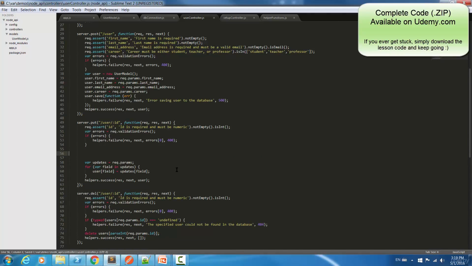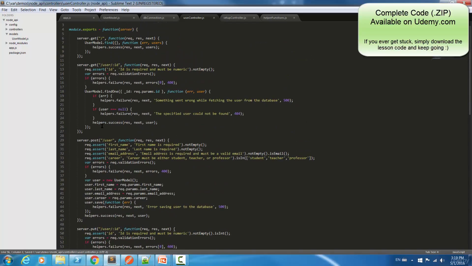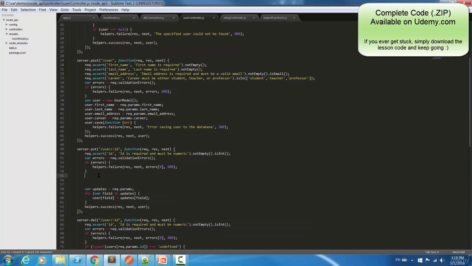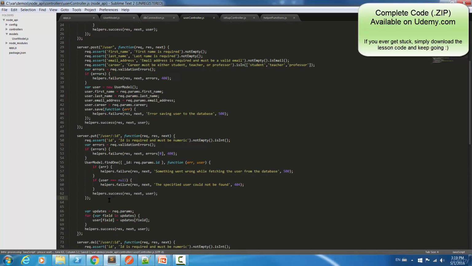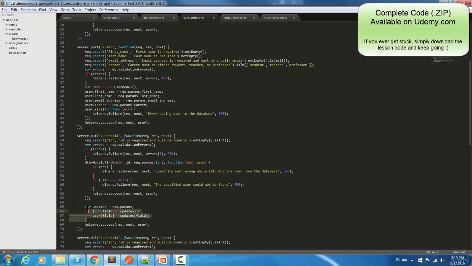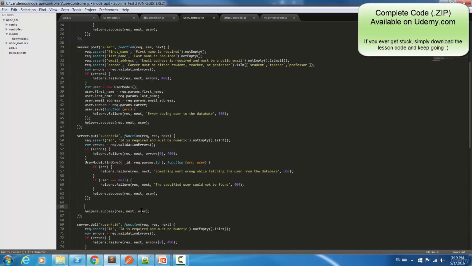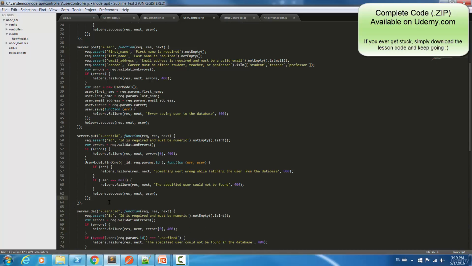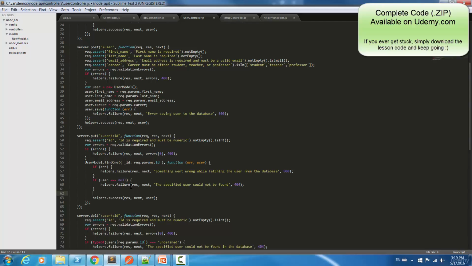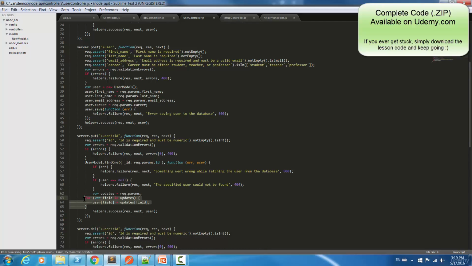And then I'm going to leverage some of the code that we've already written for finding a single user. So we know that this code works, and I can say that if there were no validation errors, now we're going to try to find the particular user with the ID that is being passed in. And we can move this code over here, where we're checking the rec params and iterating through them, inside after we check that the specified user could be successfully found.